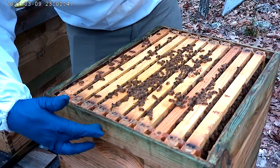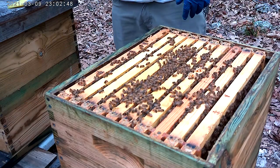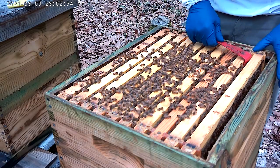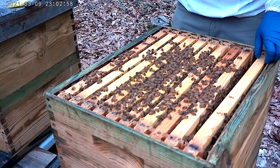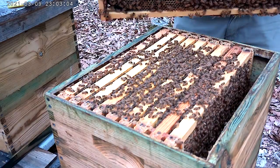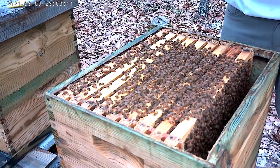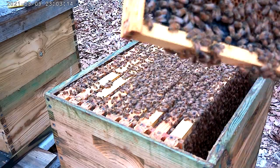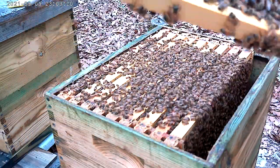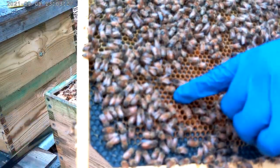This is box 2, and this is box 1 — which I always get into box 2 first because that's how it works. Man, they got a lot of propolis. This one's full of honey, and this one — what do you know — it's half full of honey. Some drones, this side's full of honey, it's uncapped. And big drones all over — that big drone right there.